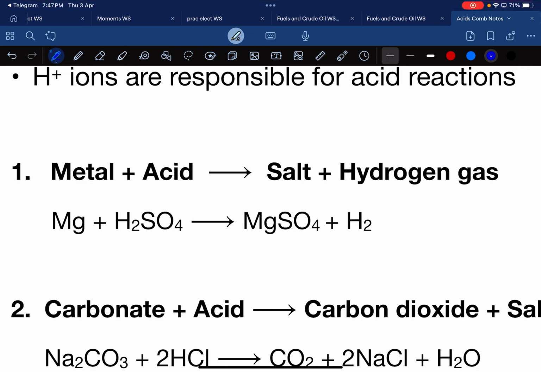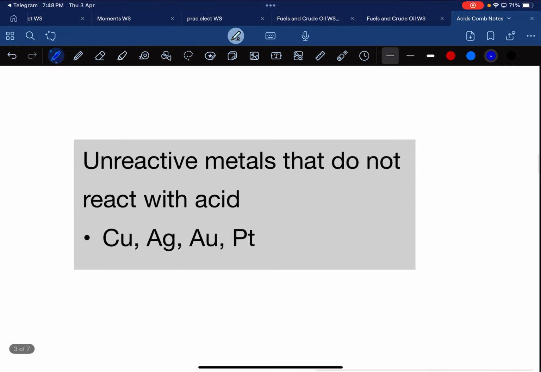Any metal, can be sodium, can be potassium, calcium, all of them. Everybody on the left side of your periodic table can react with your acid, except for 4 people. These guys have no reaction with acid. If you all have markers, you might want to write it down on your periodic tables now: copper, silver, gold, and platinum. These are 4 metals which, no matter how strong your acid is, there's no reaction. Following? They are simply not reactive.